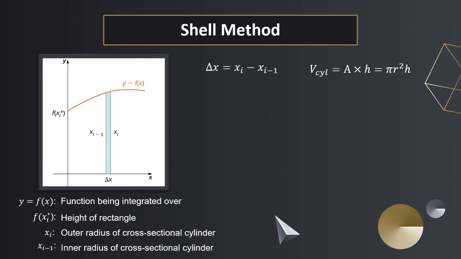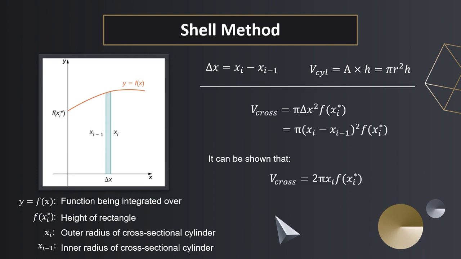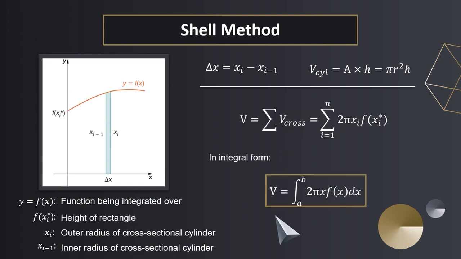It will have cylindrical properties, so we can use the equation for a cylinder's volume here, which is pi r squared h, as you can see on the top right. If we use that, we can find the volume of our cross-section using the different notation involved here. If we do some manipulation on that equation, we can show the bottom equation is true. Once we get that, we want the volume across the entire 3D shape from some x interval, which could be a to b, as I have on the bottom. And if we do that, we can do a sum of all of those v's that we've had.